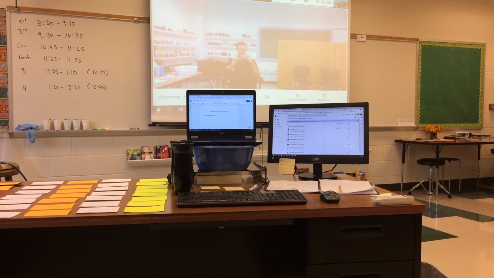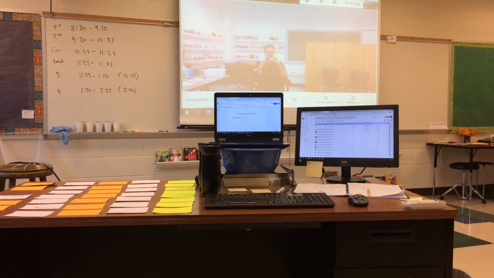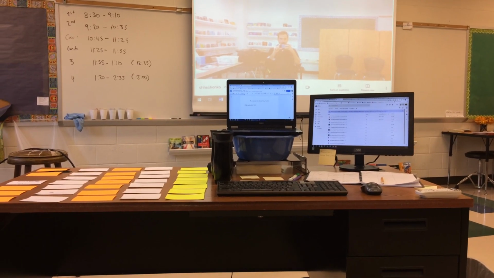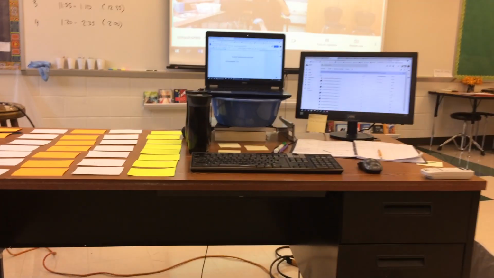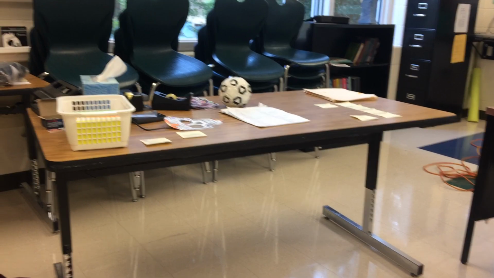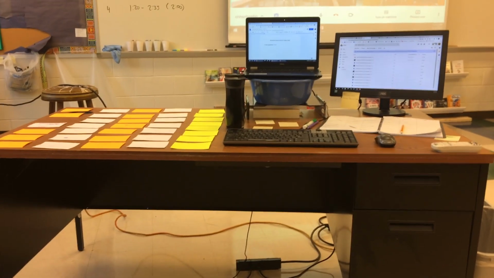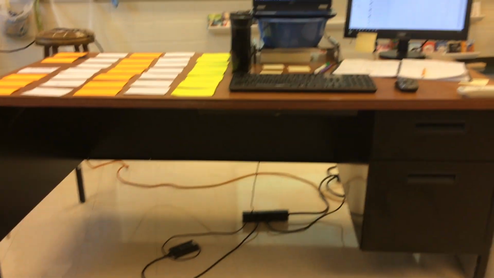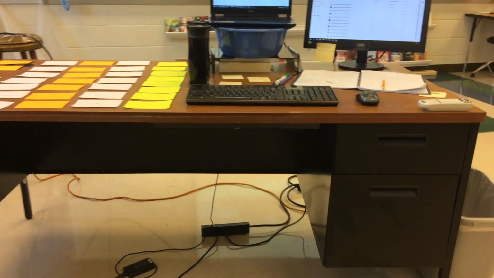Okay, everybody, so I thought it would be worthwhile to share the physical layout of my distance learning. Because I've gotten more and more efficient, and I'm actually really happy now with how things are going. So here's the fundamentals. I've got my teacher workspace over here on the left, and I have my class set up in front facing forward. I think it's worthwhile to have two workspaces, so that way my teacher and class workspace doesn't get cluttered, even though it might look cluttered.